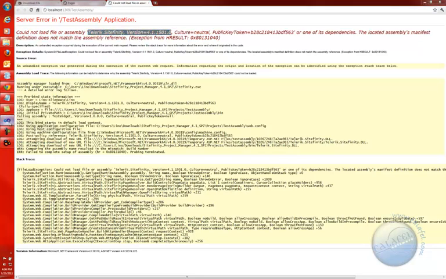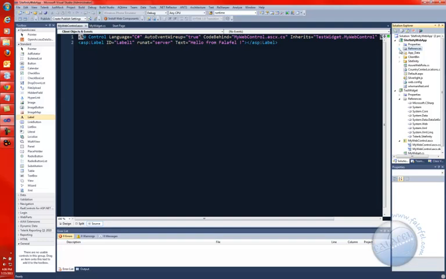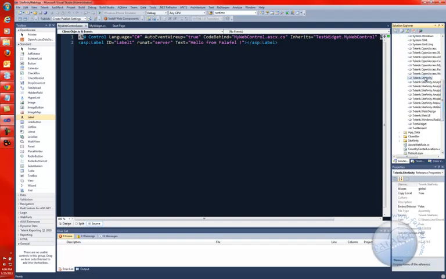This DLL does not exist as far as it's concerned, because as you can see in here, if I refresh this page in Visual Studio, you will notice that the references for the Sitefinity web application for Telerik.Sitefinity, now that I've done the upgrade, is pointing to 4.1.1574, as you can see at the bottom in here. So we definitely have a problem.